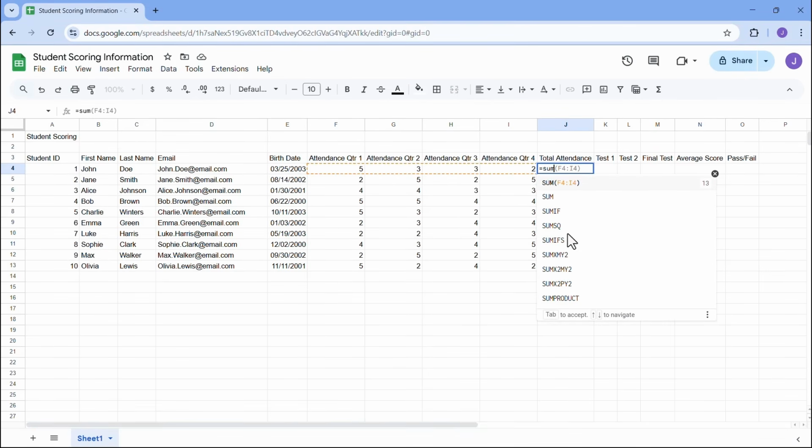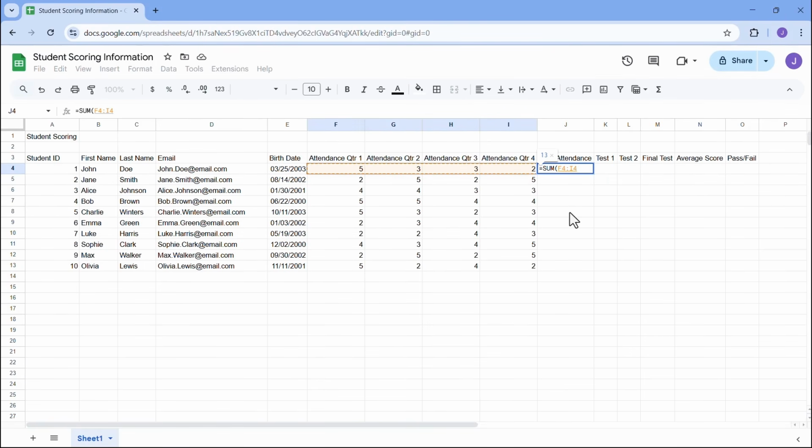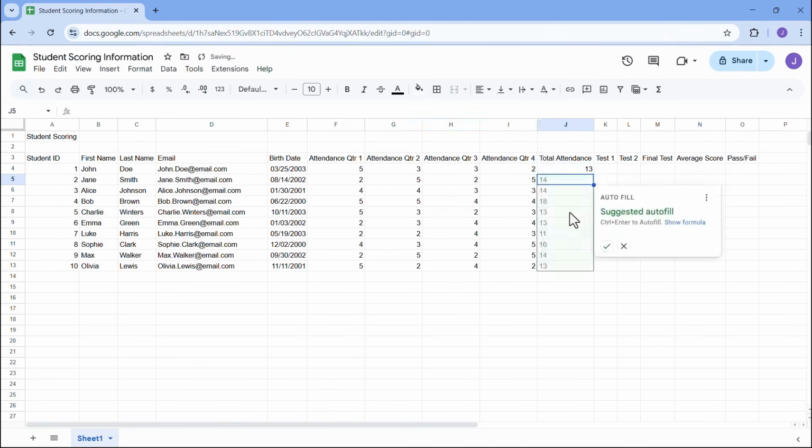And you'll even notice that it's like, Joe, we see what you want to do. You want to calculate all of the attendance. So it kind of guides you too. I love that about Google Sheets. It always has a guide. And that's actually the correct formula, right there. So I'm going to press the tab key. And if you just want to do it on your own, you're more than welcome to. You can still click and drag just to practice. But when we press enter, look what it does.